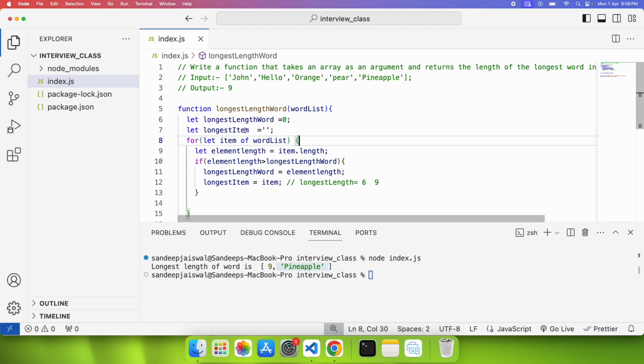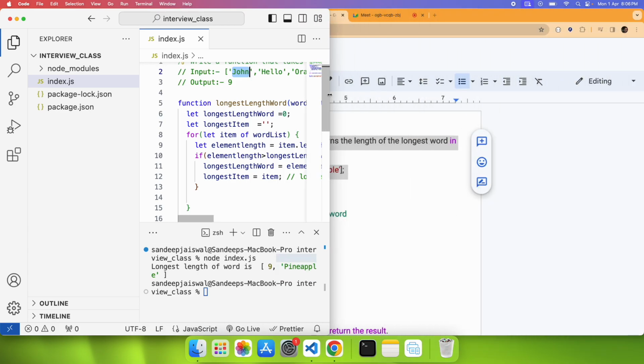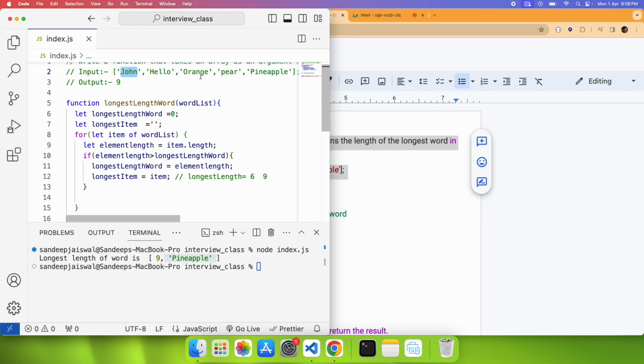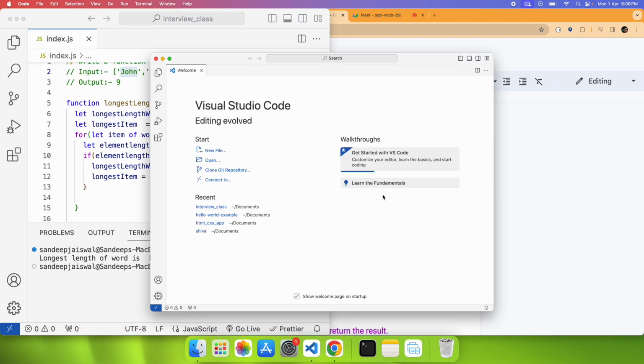Okay, so let's see John. So first we are taking John. Okay, so I'll do one thing. I'll just divide this, then open one new window.